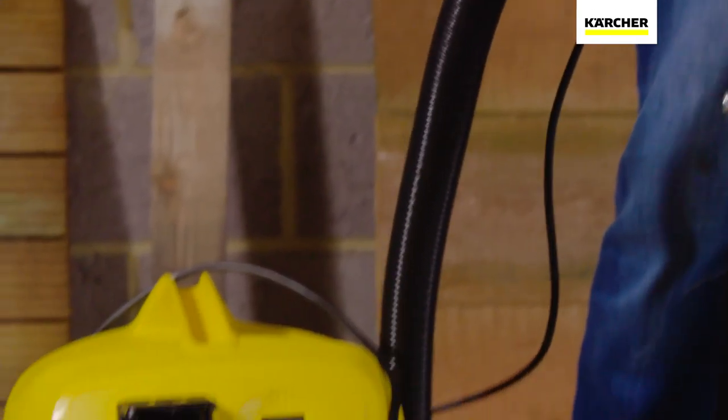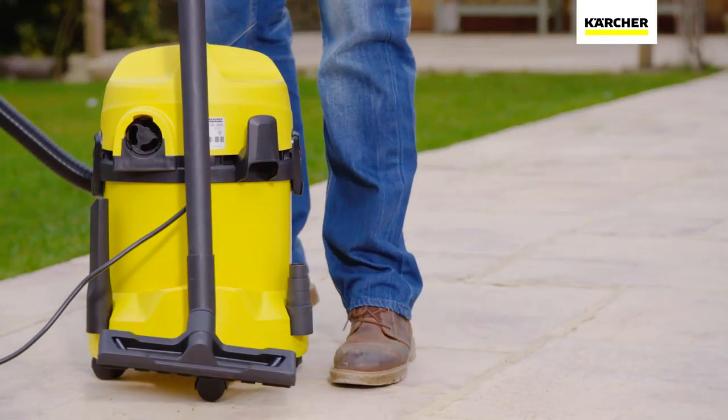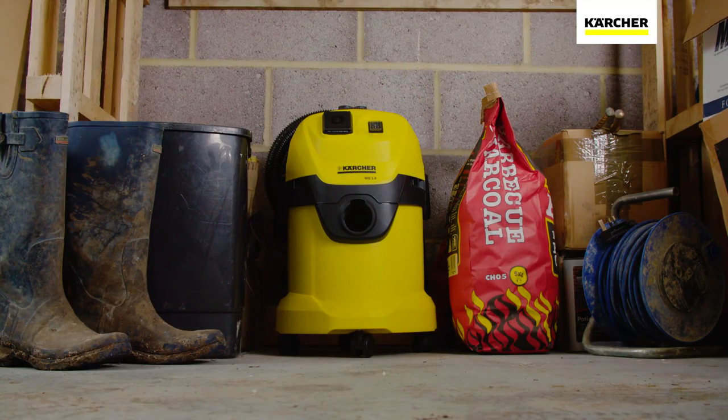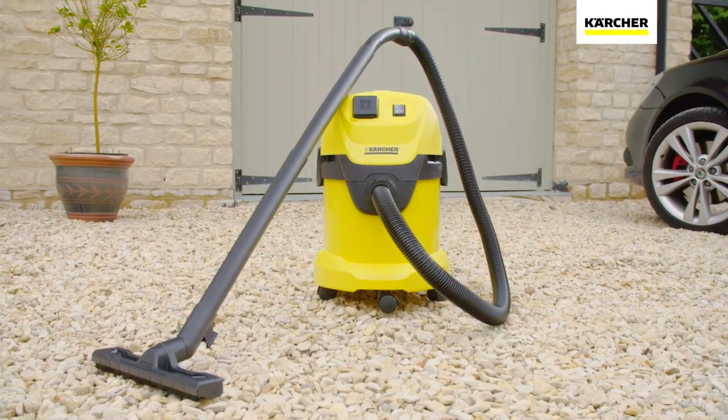The WD3P comes with a tough 17-litre container and onboard storage for every accessory, meaning everything is always to hand. Compact and lightweight, it's easy to transport and store in any location. The Kärcher WD3P Tough Vac comes complete with a 2-year warranty.